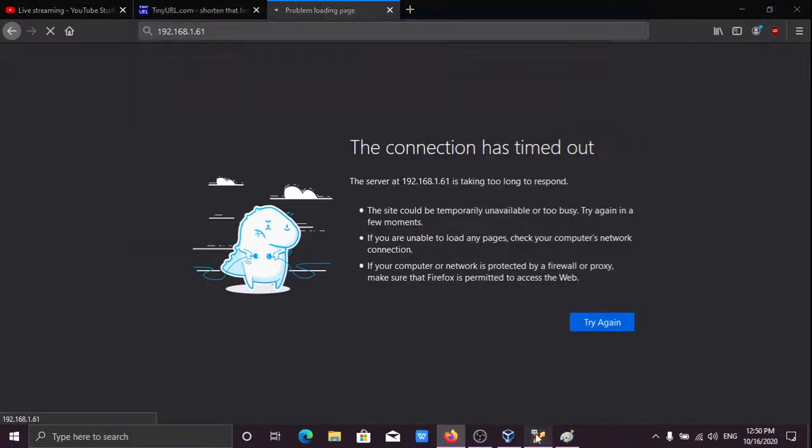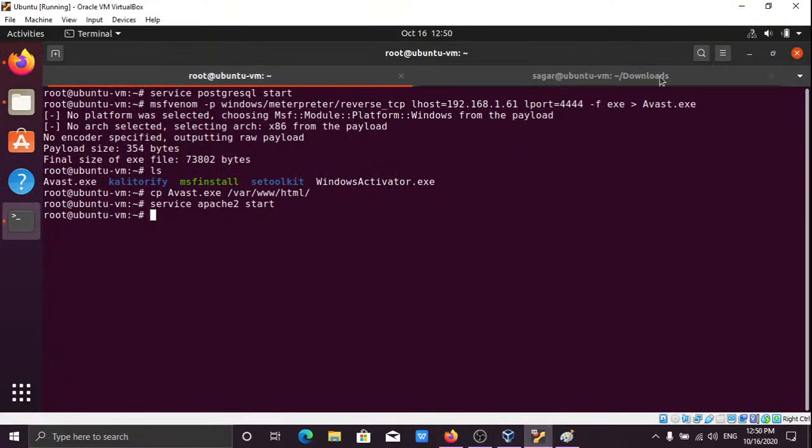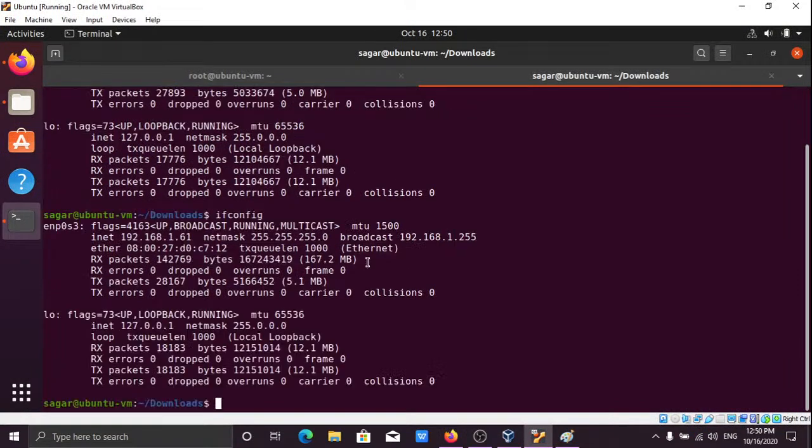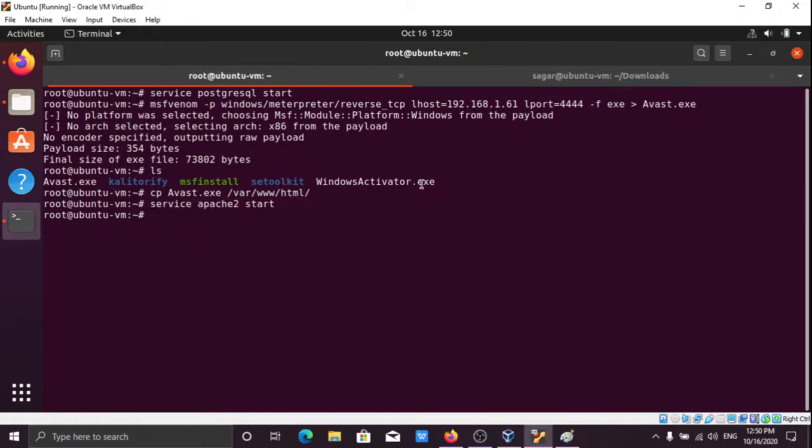Let me check whether I am giving the IP address correctly or not. It is 192.168. Okay, let me check again. Yes, it is 1.61. Apache service is running.